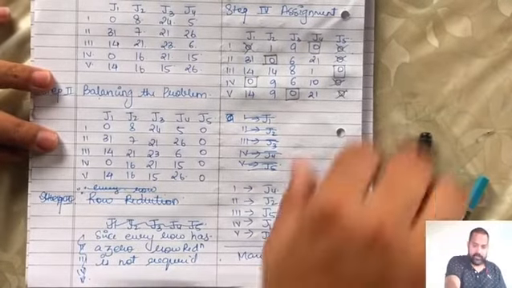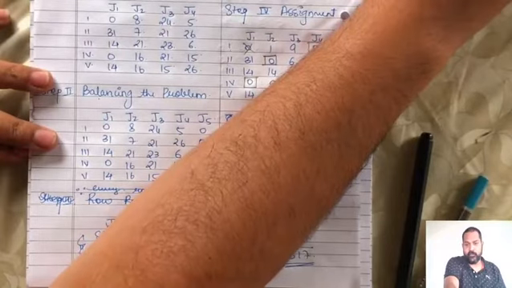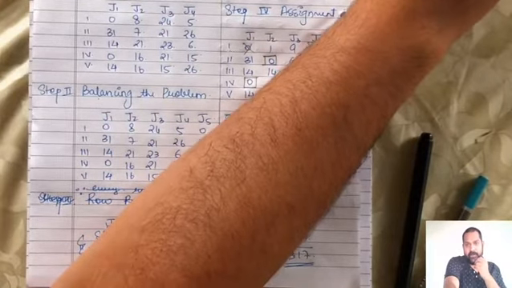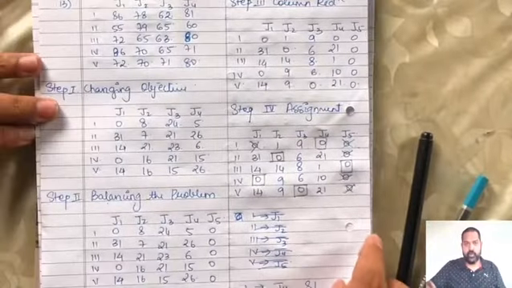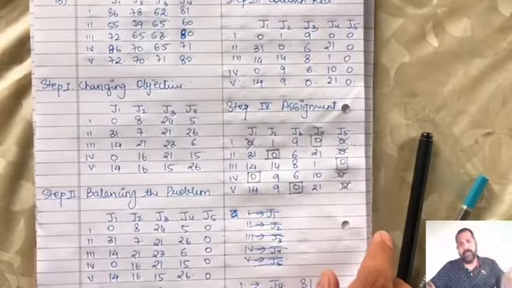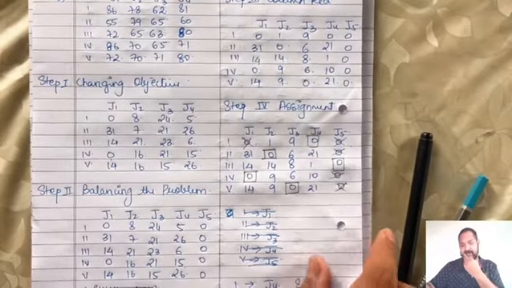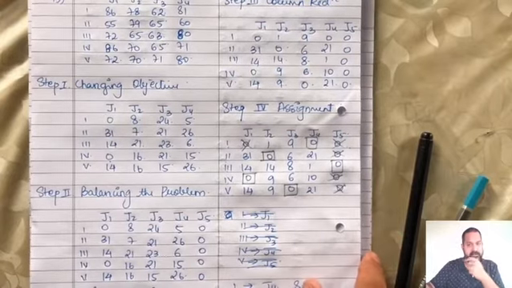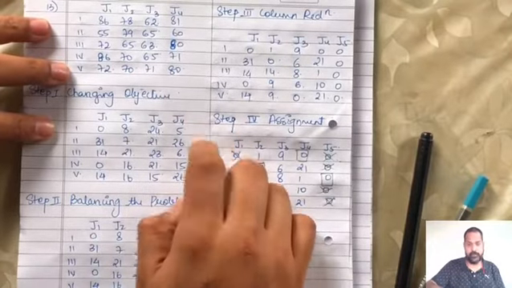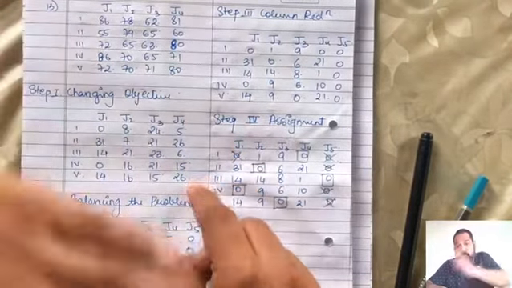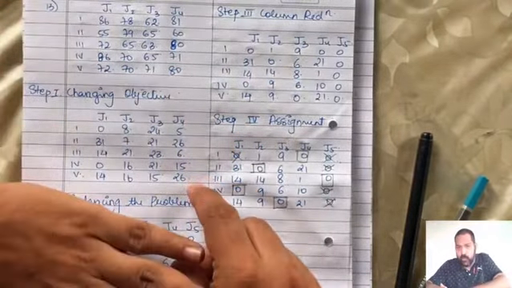Now before I move on to the next question, I want to clarify one doubt which a lot of students have or end up asking, especially in class. Sir, is it important to change the objective first and then balance? Can we balance first and change the objective? Yes. But remember one thing, when you balance first, you will add a column here itself and write down 0, 0, 0, 0. After this, you will change objective. So when you change objective after this, 86 will be there with a 0, 0, 0, 0 because you balanced it first.